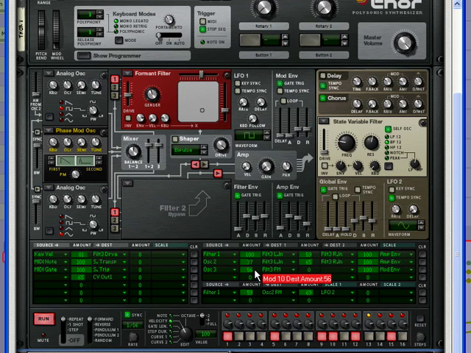Let's play with the filter FM amount a bit. No filter FM at all. That's pretty thin and reedy, isn't it? Change the tuning of the filter FM modulation oscillator.